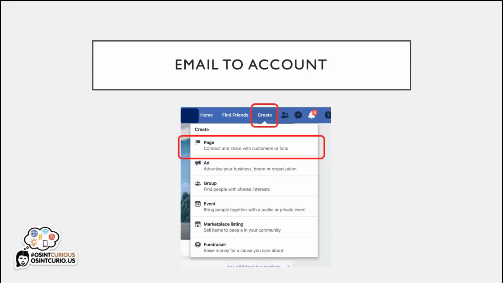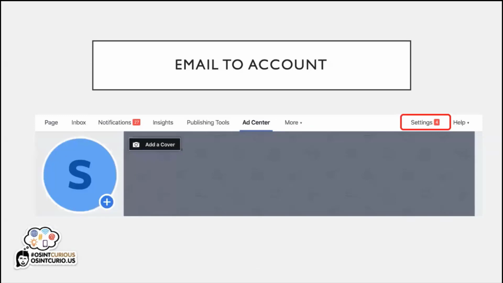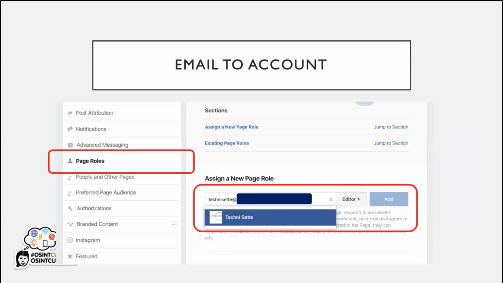The thing you need to do with your account is to create a page. A page can be about anything. It can be something related to your research account, but it can be completely random as well. You can, let's say, bang your head on the keyboard if you want to create a page. So we've got a page here. You will click on Settings, and there will be a very long list in the left side menu of options to choose from. You will select Page Roles. You will be able to type in either a name or an email address to assign a new page role to, so a new admin.